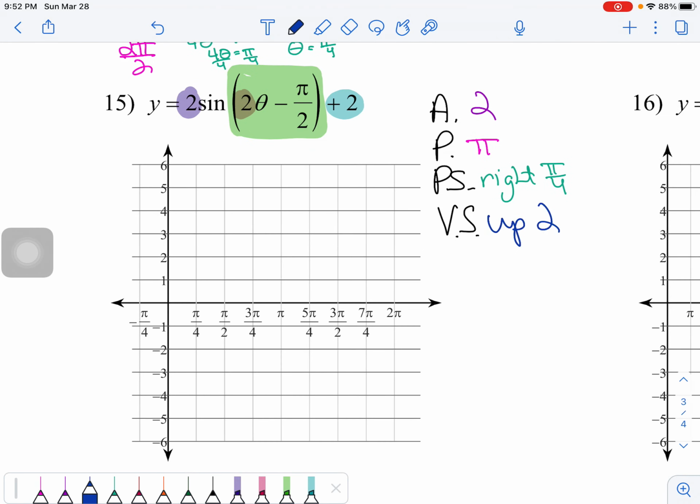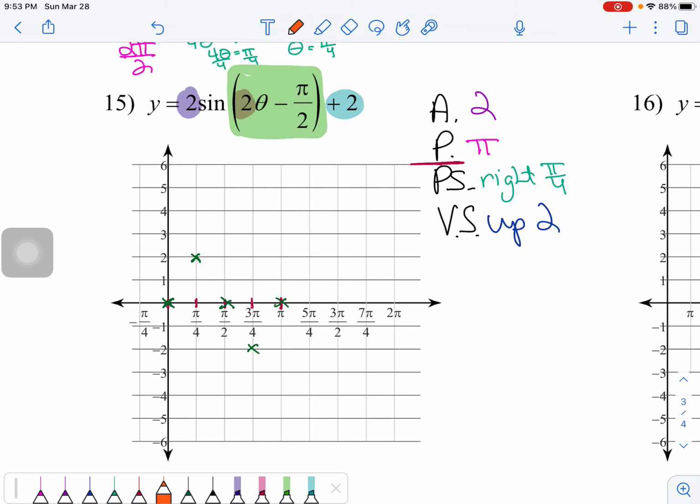Okay, so let me go ahead and grab, I'll go with red, I guess. And I'm going to do the amplitude change and the period change. And first thing I'm going to do is mark out my 4 critical values. So it was pi over 2, pi over 4, and then 3 pi over 4. And if you want to, you could mark 0 to remind yourself that's where we're going to start. So now sine starts at 0. At my next critical value, I'm going to go up to positive 2, back to the midline, down to negative 2, or my minimum, back to the midline.